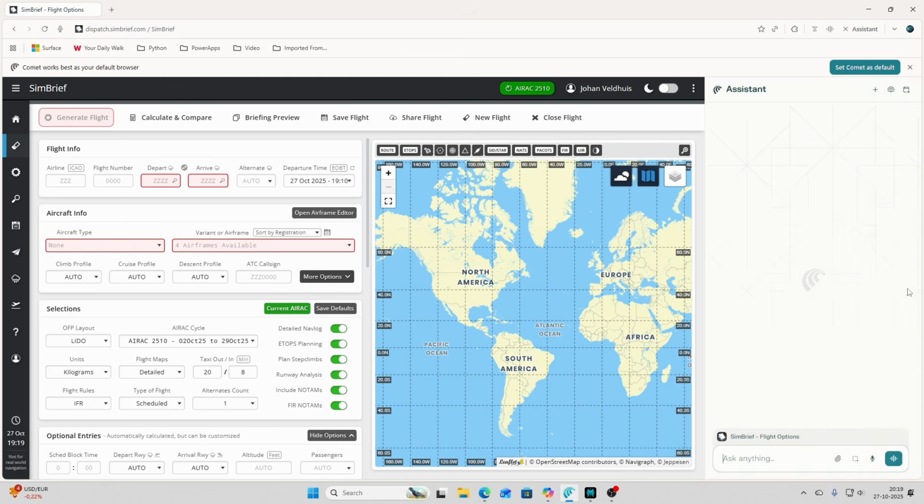So let me end this one and then start from scratch. So I'm going to have a new conversation. Can you help me planning a flight from Amsterdam Schiphol Airport to Barcelona El Prat, please? This is the last time I give it a chance, right? We now gave it several chances already, and it looks like it doesn't work as we hoped it would. I'm not sure what's causing this behavior, but hey, it's all new technology, right?